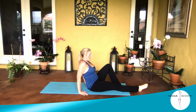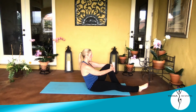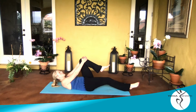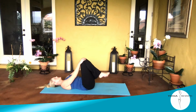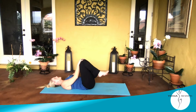Because this is back care for yoga, and this is always my number one tip for classes: whenever you're going to lie down, extend one leg out, bend the other one in, and just roll down this way, just protect your back. So roll down. And then once you're here, let's pull in both legs in towards our chest. And let's just place our hands on our knees and do a little massage, make little circles here in one way. Massage that sacrum and that low back into the mat.